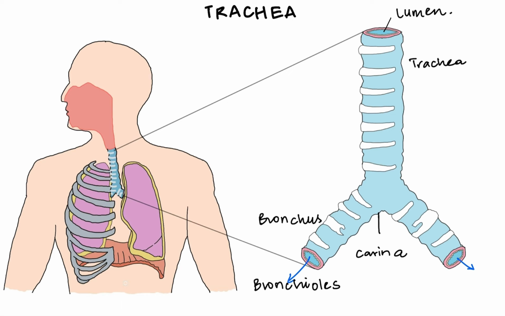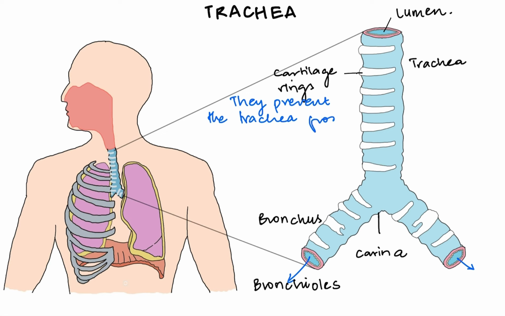This is the lumen, which is the center, the open area from where the air passes, and then there are cartilage rings. So the trachea has cartilage rings, and this is something you talk about in A levels, that the bronchus has cartilage plates. So cartilage rings prevent the trachea from collapsing. If you think about physics, when there is no air in the trachea, it might collapse because of the air pressure.